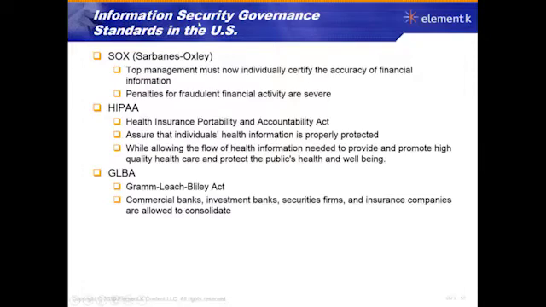Here are some governance standards in the U.S. You are not required to memorize them, but you should know in general what they do. So here's Sarbanes-Oxley, also known as SARBOX or SOX. The bottom line of this is that top management now is personally responsible for the accuracy of financial information, and there are severe penalties for fraudulent financial activity.